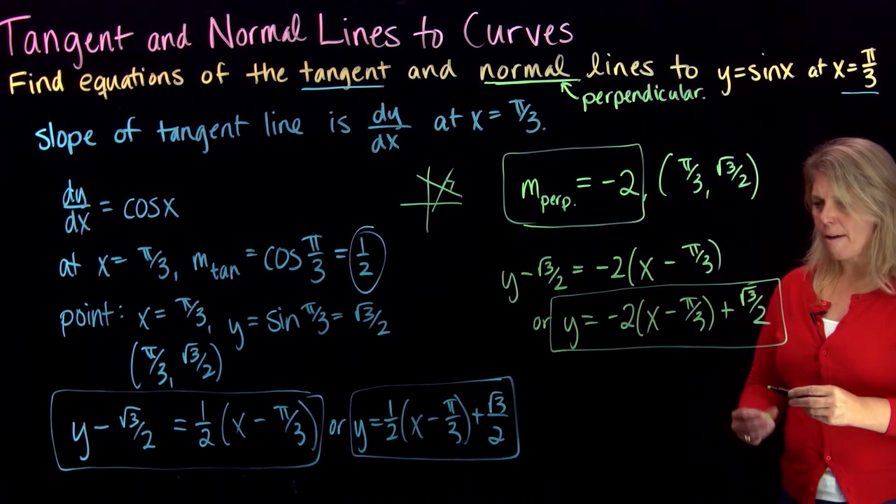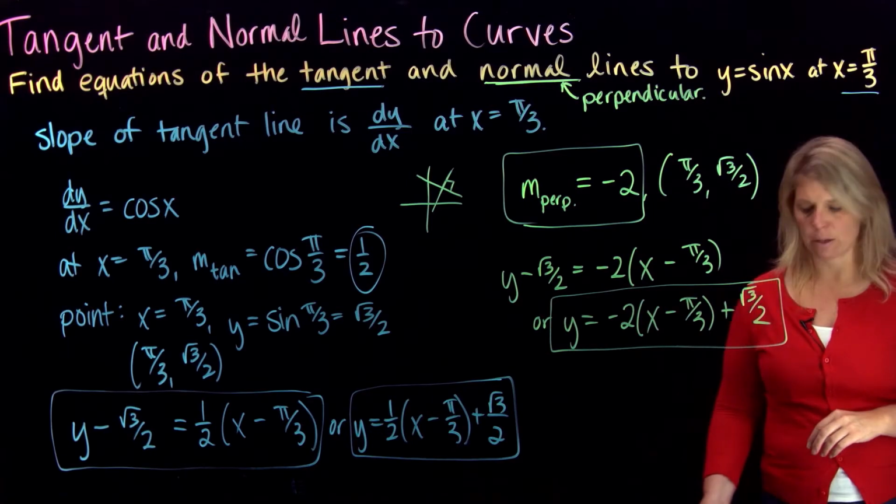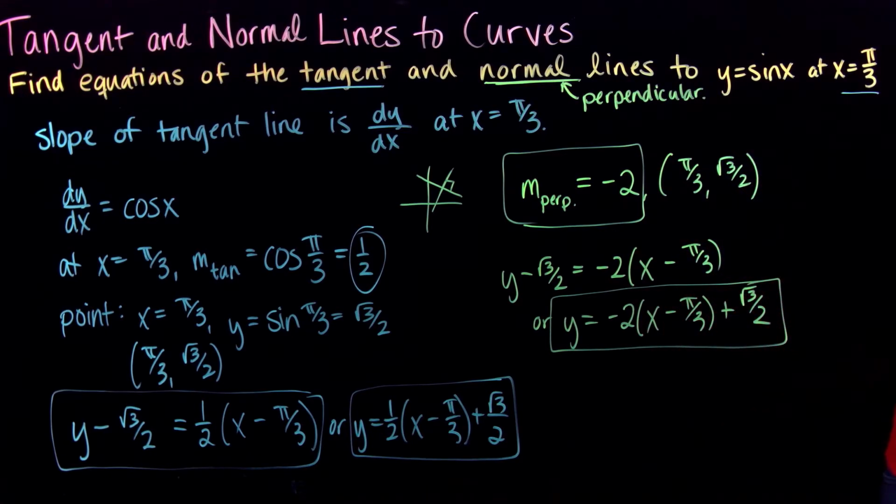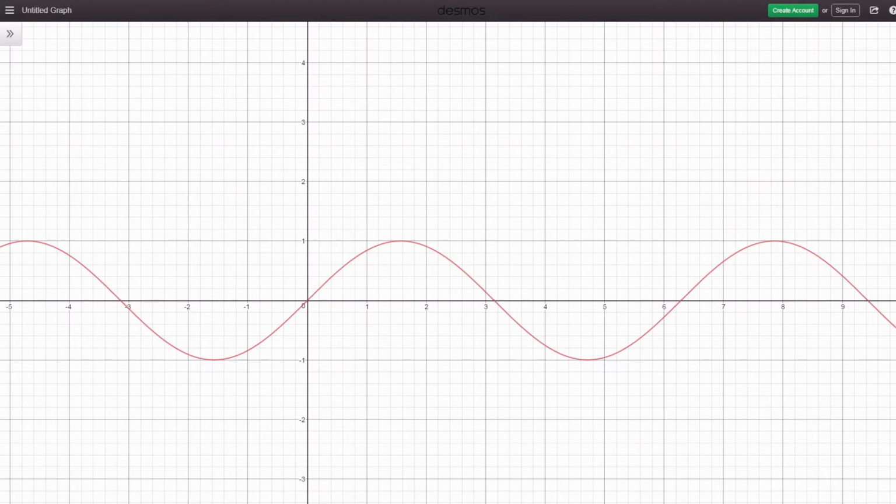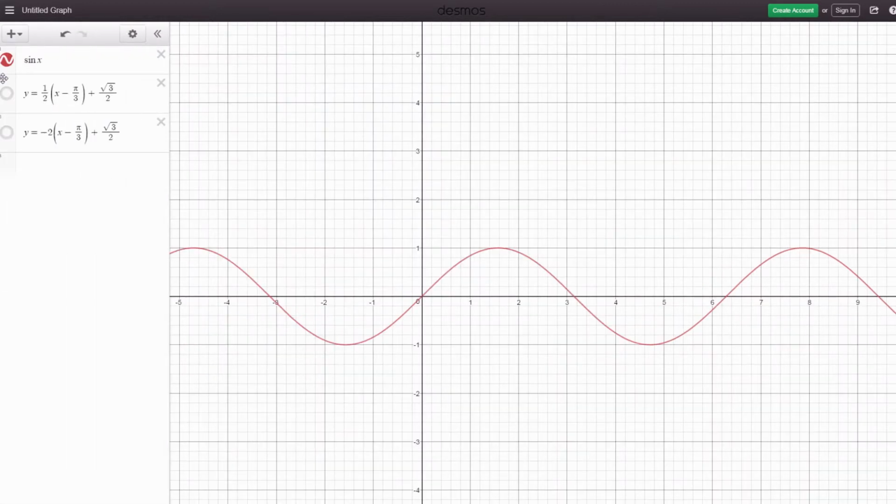All right, let's look at a graph so that we can visualize what that looks like. All right, so we see here a graph of a sine function. And so I don't have any points labeled on there, but we can think a little bit about where that point would be. Pi over 3 is just a little bit bigger than 1. Pi is a little bit bigger than 3. So pi over 3 is a little bit bigger than 1. So we should have some tangent lines and perpendicular lines to the graph, right about where my cursor is at here on this curve. And so I've actually already typed in the answers that we got here.